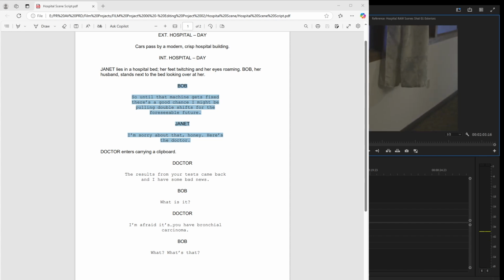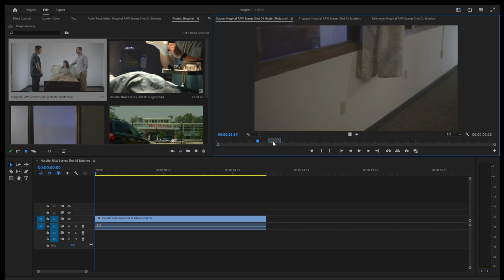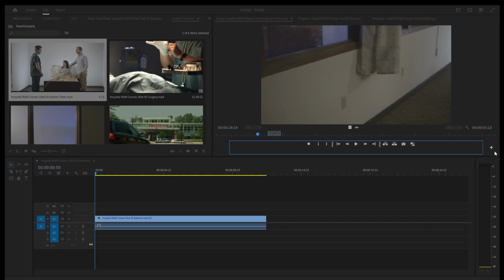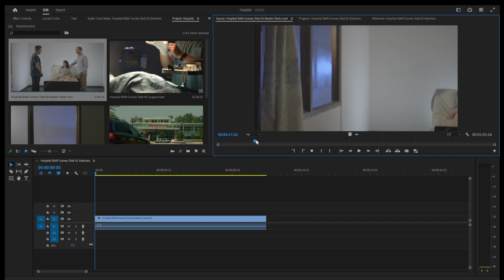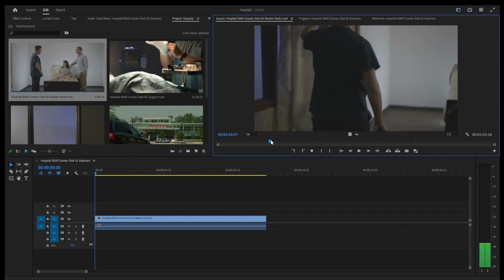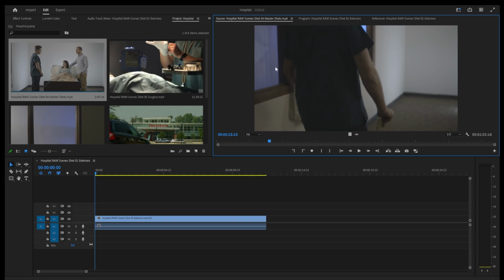Okay. So I need to unmark this, and the best way to do this is to add the minus in that I'm going to put right here and minus out. So we can unmark that. Now I have them here, minus in, we unmark it, minus out, okay, it's completely free. All right, let's go back here. And the scene starts somewhere around here where the doctor's coming in. So this is what I want. So I'm going to mark in. And let's play.